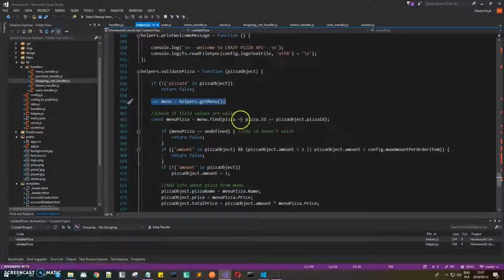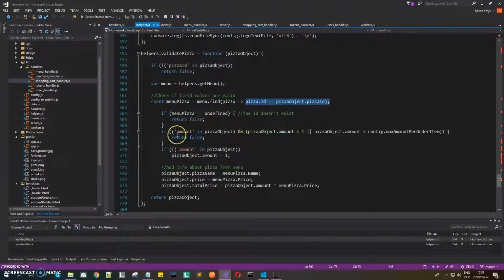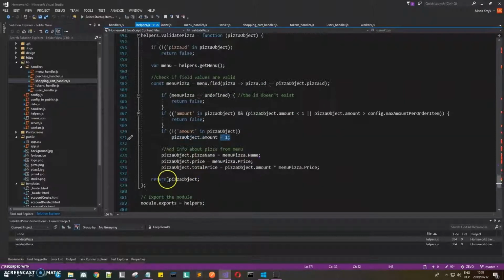Then I am checking if the pizza ID is an existing one. I'm checking if the amount is correct. If the amount field is not in the object that was sent by the user, I'm just setting the amount to 1. And afterwards, I'm adding additional information like pizza name and the price and the total price, which is the amount multiplied by the price.